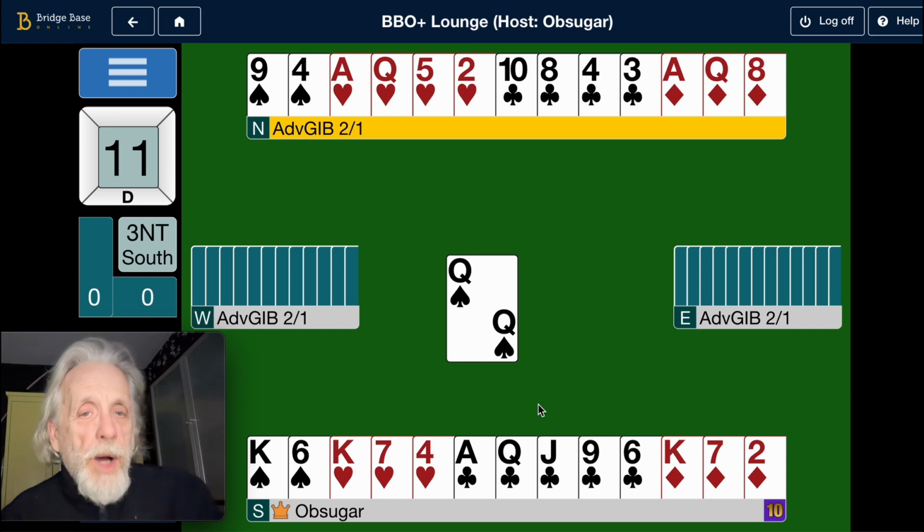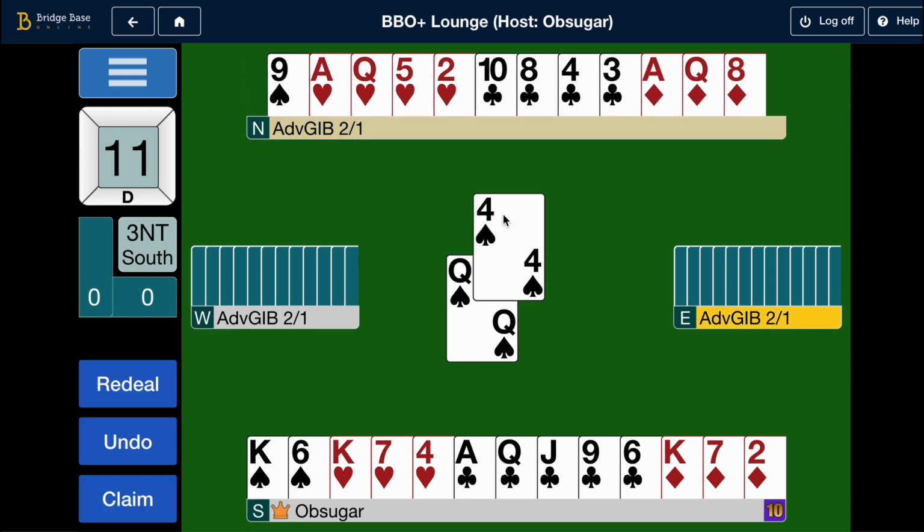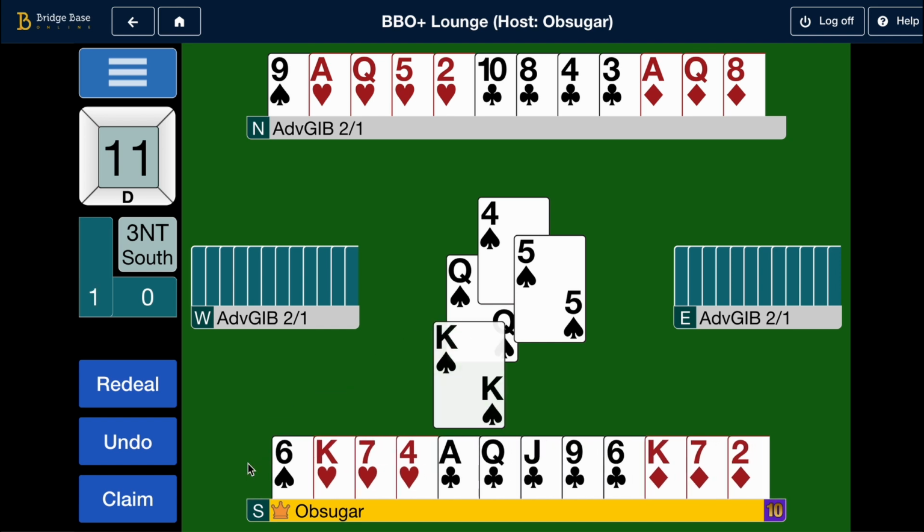Now, percentage-wise, it's important to remember that it is more likely that the finesse will win than that they will break 3-3. The finesse is 50-50. The 3-3 split is only going to happen about 35% of the time. But how can you turn down 35%? You just can't, right? Especially since we can do it first. We get to win the first one.